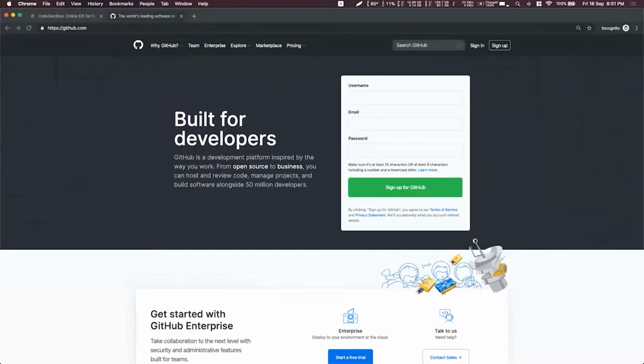Just by one button, I can revert back to the previous version. So it's a very powerful tool for a lot of developers to work together within a project. Imagine a team of 5 developers working on this one single project.